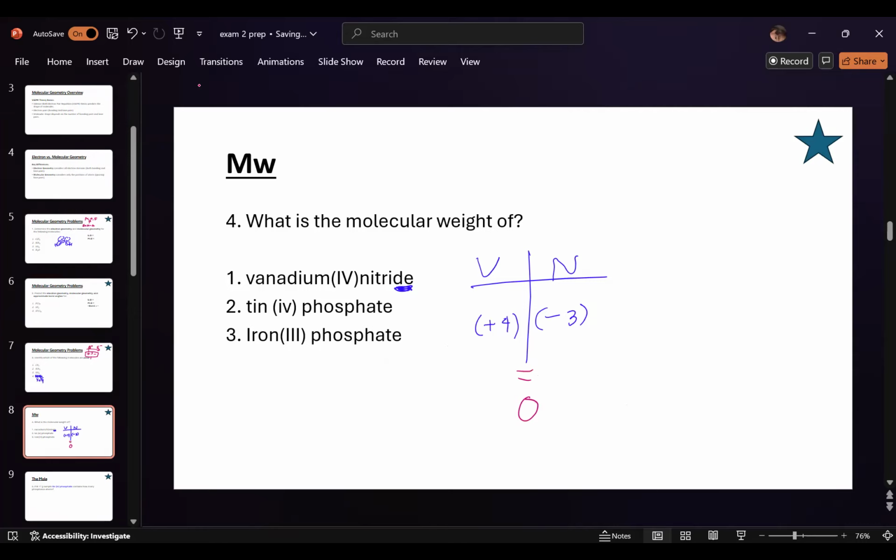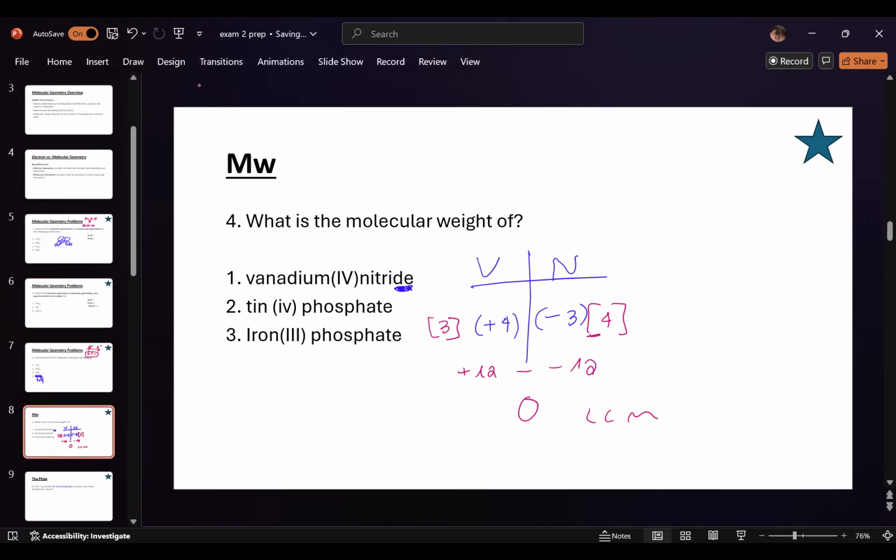Well, you multiply each of them by the least common multiple, the LCM. So for nitrogen, in brackets for amount, it will be 4. And for vanadium, it would be 3. People like to do the crisscross. I like to do the cross because it just shows you the math. You see that you have 3 times 4 plus 4 is +12, minus -3 times 4 is minus 12.